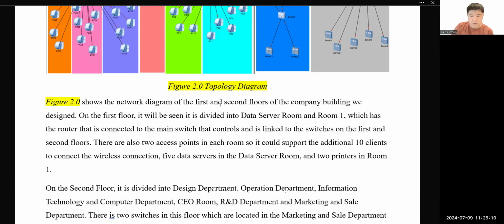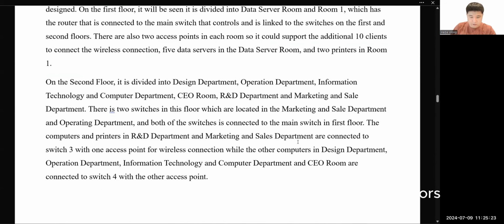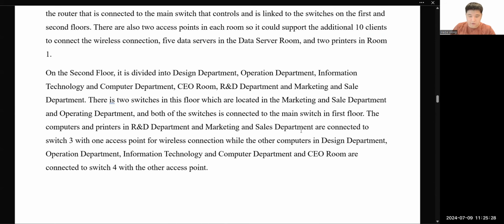I will start with the tree topology to connect devices on the first and second floors. The main switch on the first floor acts as a root, connecting to secondary switches on both floors. Each department on the second floor and the rooms on the first floor have devices connected to central switches. In tree topology, nodes connect hierarchically, enabling scalability, better organization, and efficient network management. This structure simplifies routing and helps quickly locate and resolve issues.